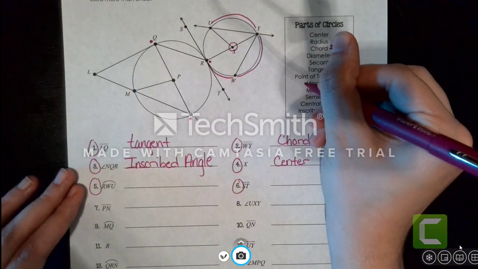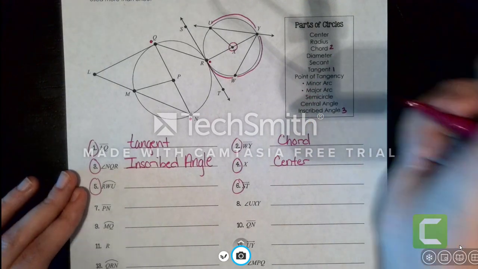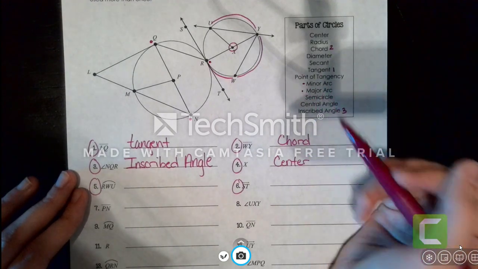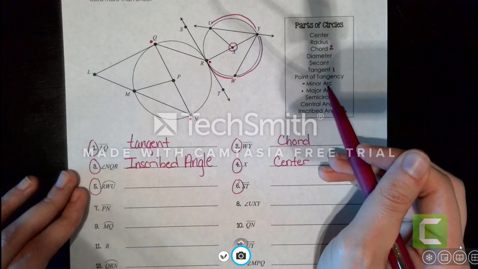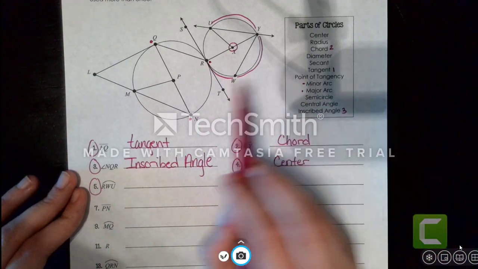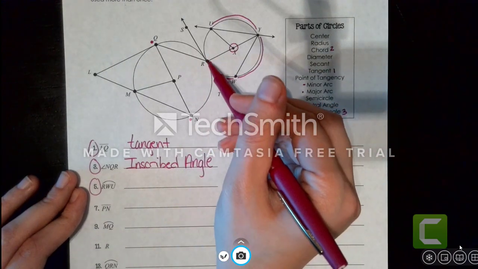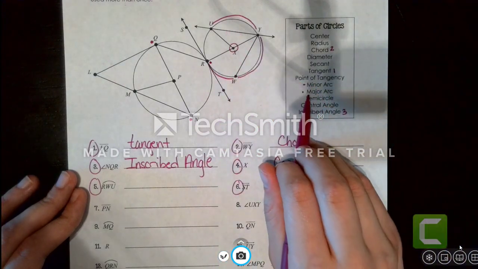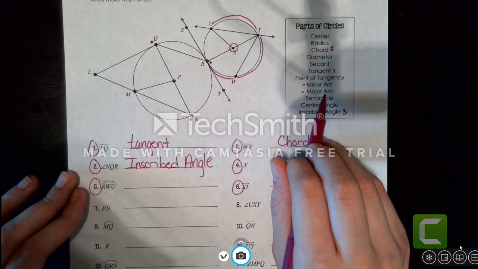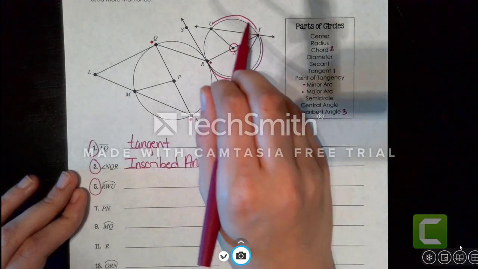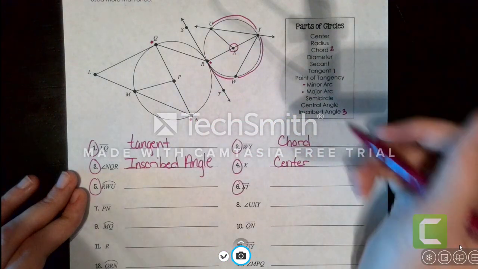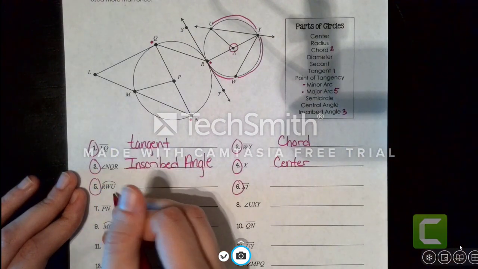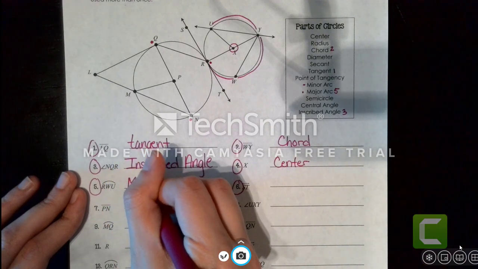Now taking a look, we have to see which words have arc in it in our word bank. And those are only 1 and 2 here. We have the minor arc and the major arc. Now remember, minor arc means it's the smaller portion of the circumference being cut off by segments. Now, this is taking up a majority of our circumference on the smaller circle, so we can't call it minor. What we can call it is major. The major arc is the portion of the circumference that is largest when intersected by segments, which means the major arc would be our answer for number 5. Arc RWU is the major arc.